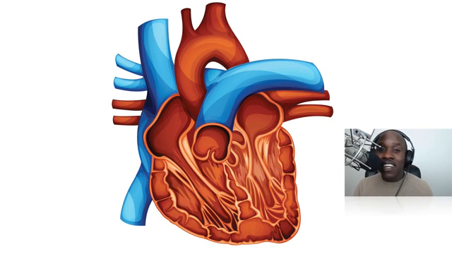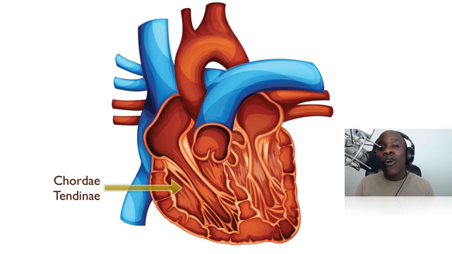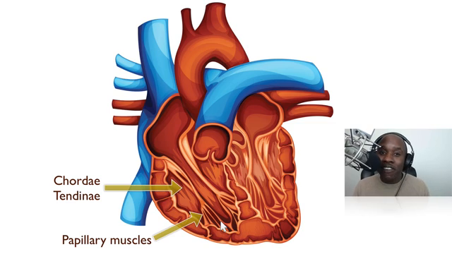And the structures that you're seeing here, number one, are your Chordae Tendineae. Now these are kind of like cord-like tendons, hence the name Chordae Tendineae. It's a connective tissue structure, and you can see here that they are connecting the valves. So this is my right atrioventricular valve, and it's connecting those valves to a structure that's lower down here. And these structures are our papillary muscles.